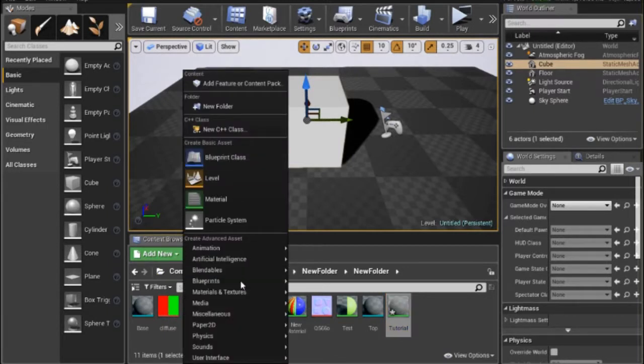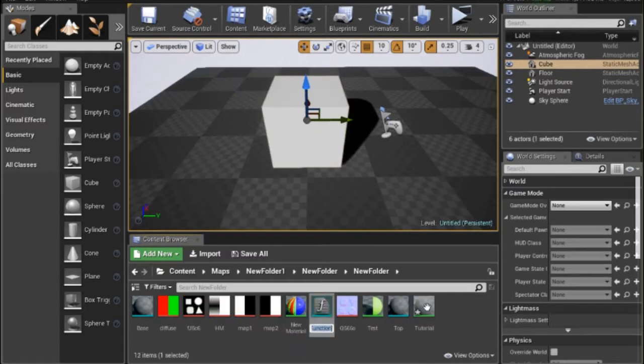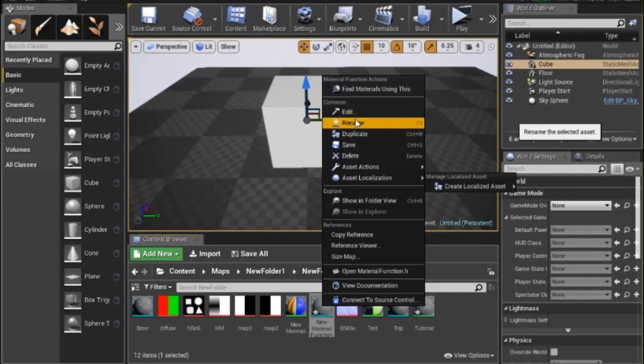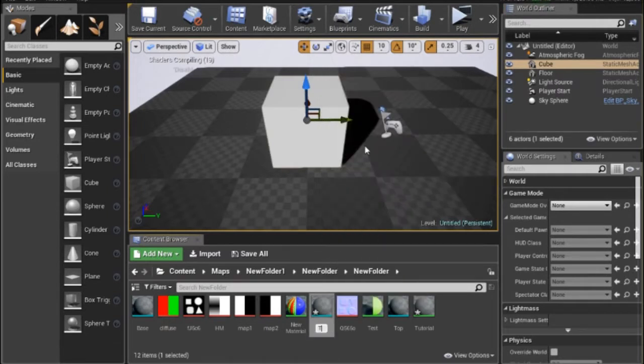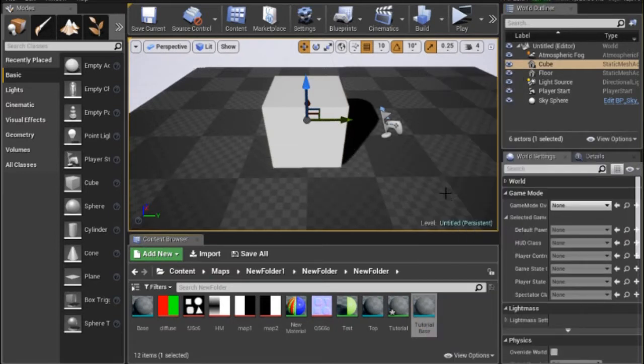Then under materials and textures I add a material function. I rename this as tutorial base. And I will create a second duplicate of that, and I call this tutorial top.